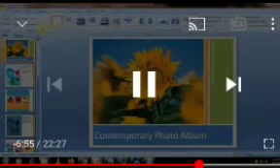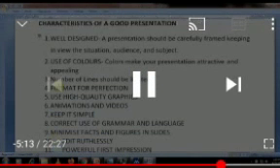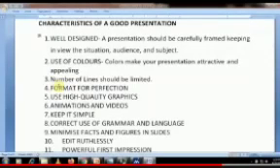Next coming up is the characteristics of a good presentation. Now this is a very important topic. What do you mean by a good presentation? A good presentation must have certain features. First of all, it should be well designed. The designing should be very nice.